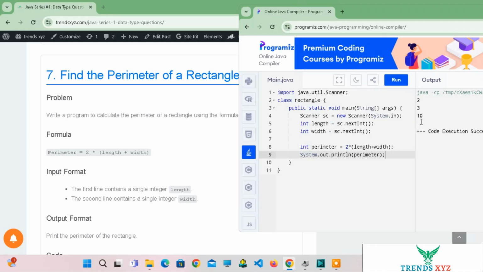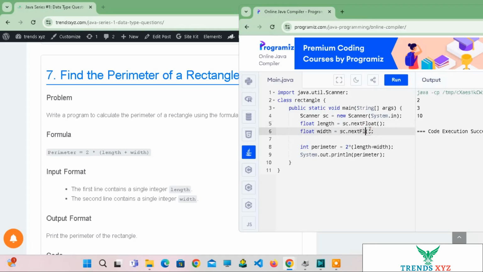If the interviewer asks you to make changes to this for floating point, what you can write here instead is float instead of int. Float you have to write here, and here also, and here also.